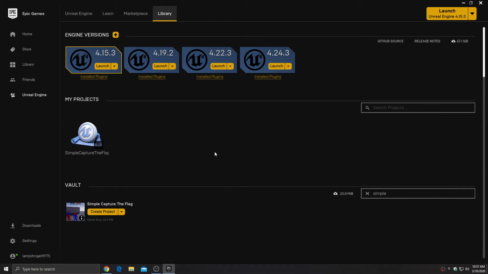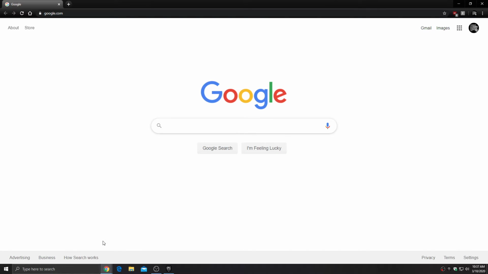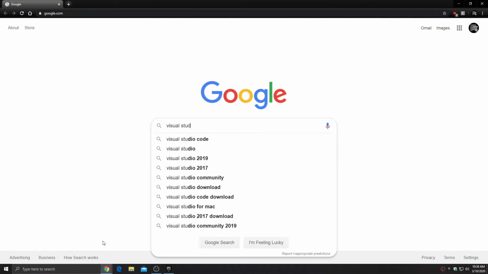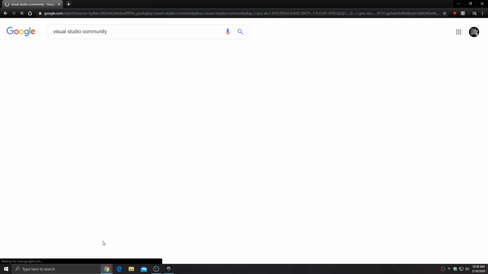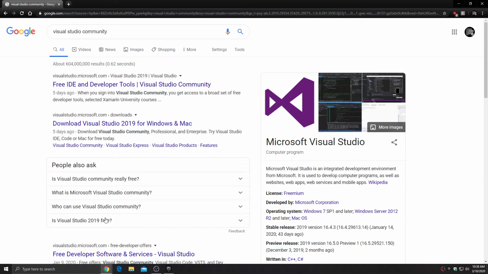Okay, so before you actually start this, there's one thing that I want to point out to you guys that is a necessary step. You have to have Visual Studio, right? And to my knowledge, it tells you when you go to package the project what version of Visual Studio you need. Older engine versions use like Visual Studio 2015. But as you progress through newer engine versions, you also have to progress through newer versions of Visual Studio. So there's a free one. And if I'm not mistaken, it actually even pops a link up when you try to package a project. If you don't have Visual Studio installed, it pops a link up that you can click that will allow you to download the correct version of that.